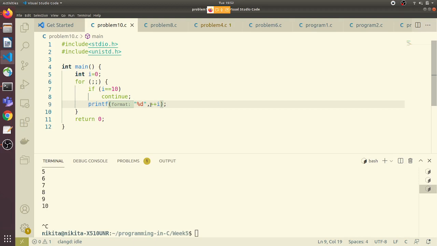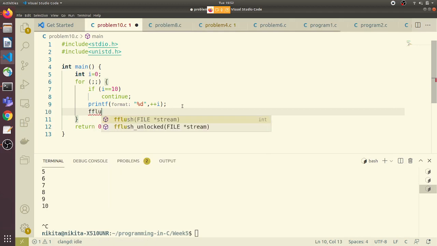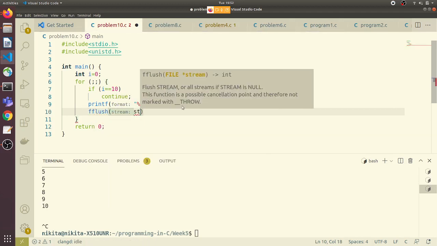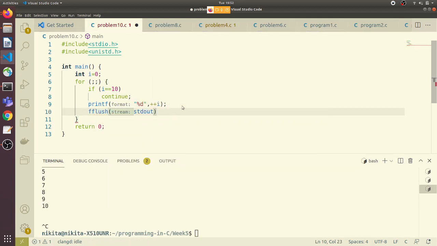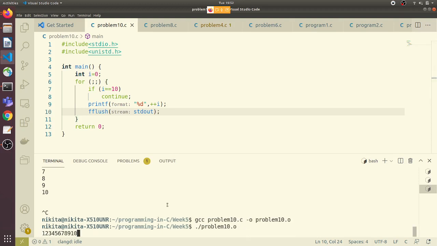So there are two ways for it to print. Either you can use a function called fflush, and you can write here stdout. If you do this, then it is going to print every time. I think I haven't checked this, but it's going to print all the values now, since there is no \n here, but it still prints.